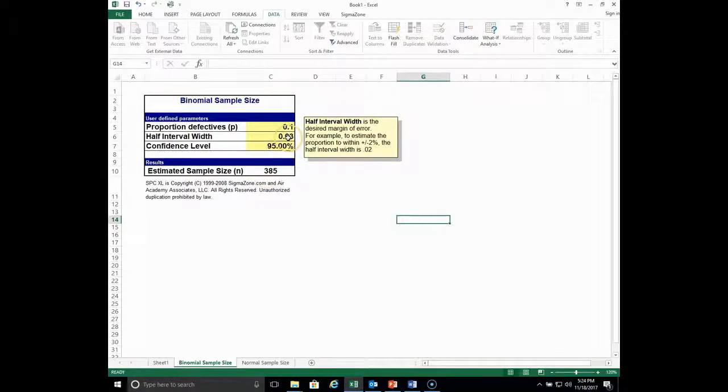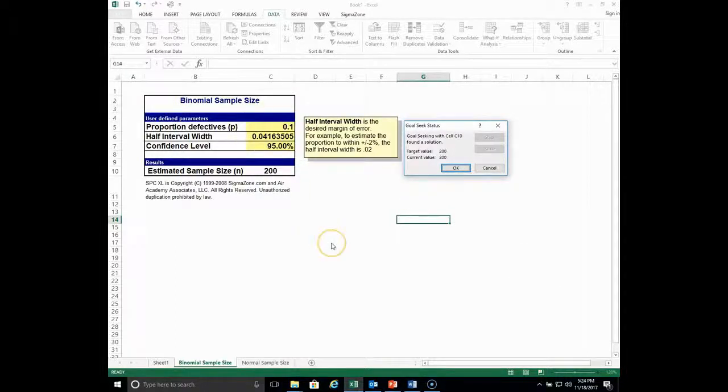Let's see how our half interval width would change, because we're looking at a 3% margin of error. So let's go to Data, What If Analysis, Goal Seek, and let's change this again to 200 like we did before, by changing this cell right there. If we click OK, now our margin of error with only 200 is going to be about a 4% margin of error, not a 3% margin of error.